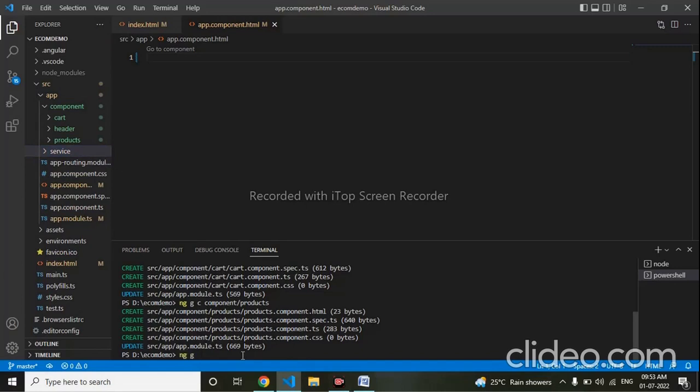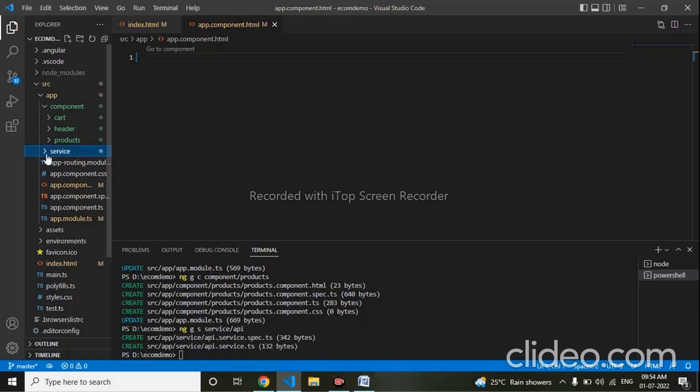Generate service. I will create under the service folder, this slash API. We can see inside the service, API service has been created now.